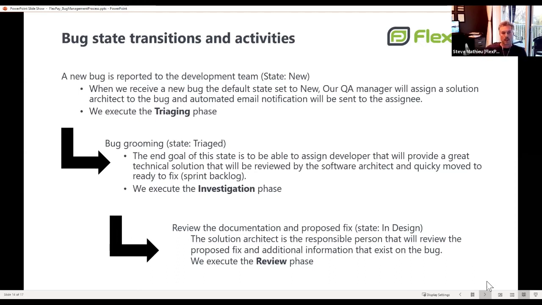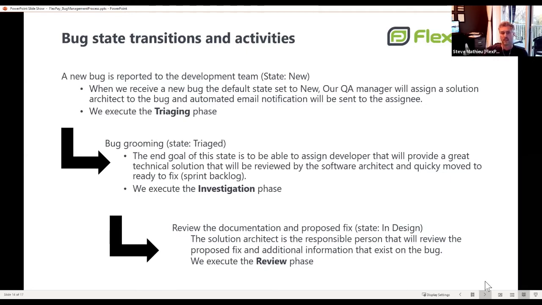But bug grooming is not only just saying, oh, okay, bug grooming, and work on it. You need more people to be able to understand the grooming, to move and execute the investigation. If you grab a bug and assign it to someone, that person will look at the bug and say, I don't really know what to do with that. But you need to pass through the investigation phase to understand what it is and make sure it's working for everyone. The review, most of the time we're using the solution architect to review what's there, to make sure what has been proposed is working for everyone.